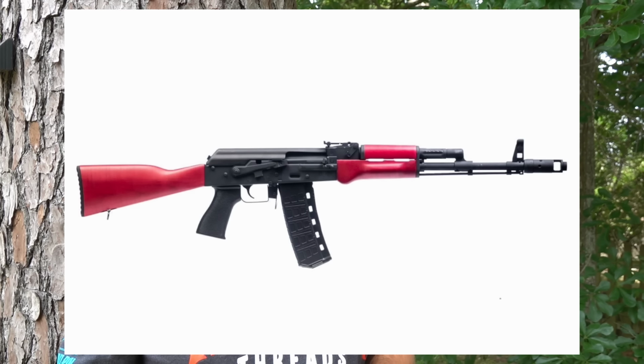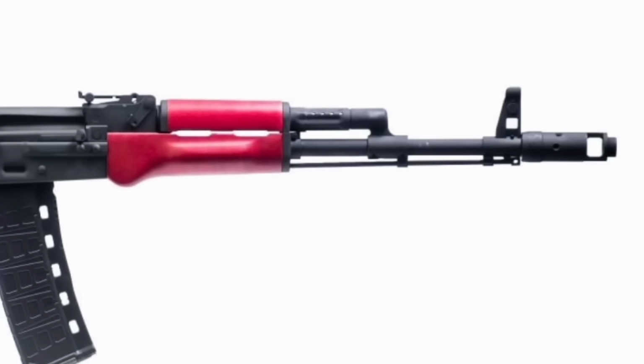Next up, we're in Century Arms territory, and really the only 5.56 AK that is readily available from them today is gonna be a little over 1,000 bucks. That's the BFT 5.56. This is kind of a weird one. The BFT, from everything that I can tell, is an amalgamation of several different variants. So on the front end of this thing, it's like you have 100 series 74 parts. You have a 90-degree gas block. You have a front sight post with 24mm threads, letting it accept AK-74 brakes with a thin barrel.